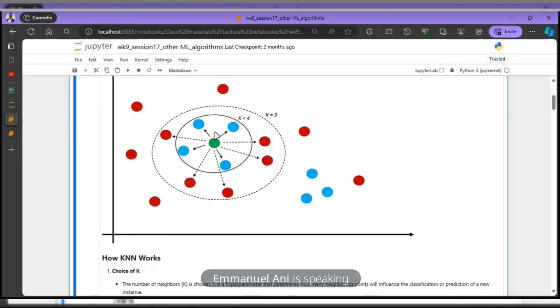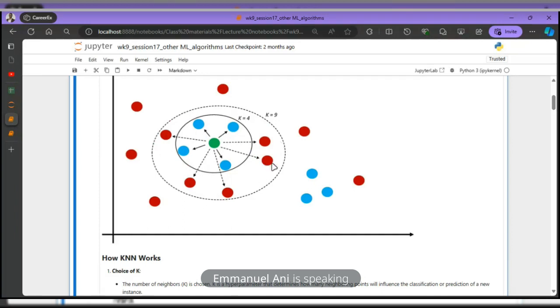All right. So now let's assume we change the number of neighbors to, let's say, 9 in this case. We're now going to extend it and count the 9 nearest data points close to this new data. Once we count them, we count the class that has the highest number.